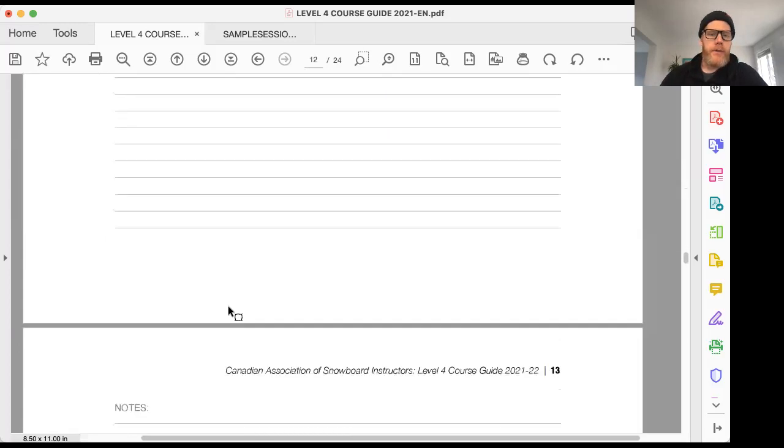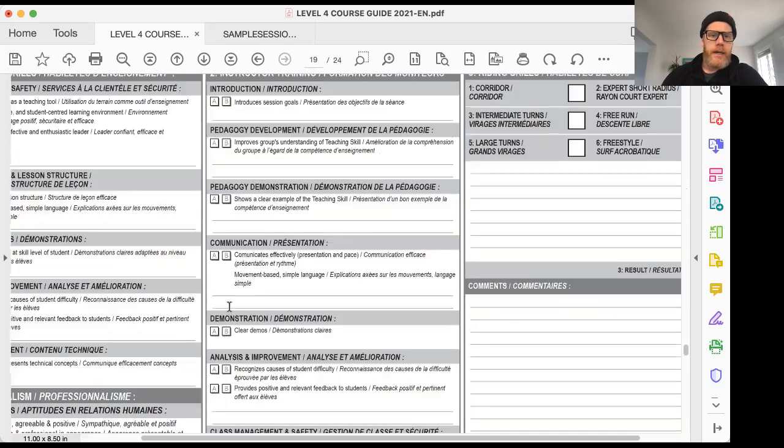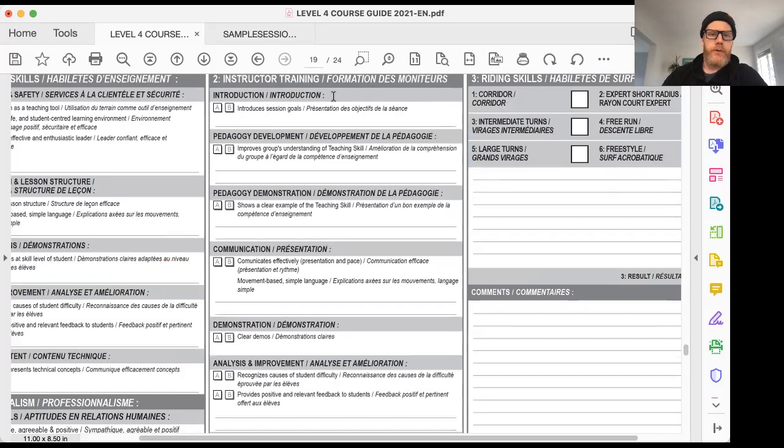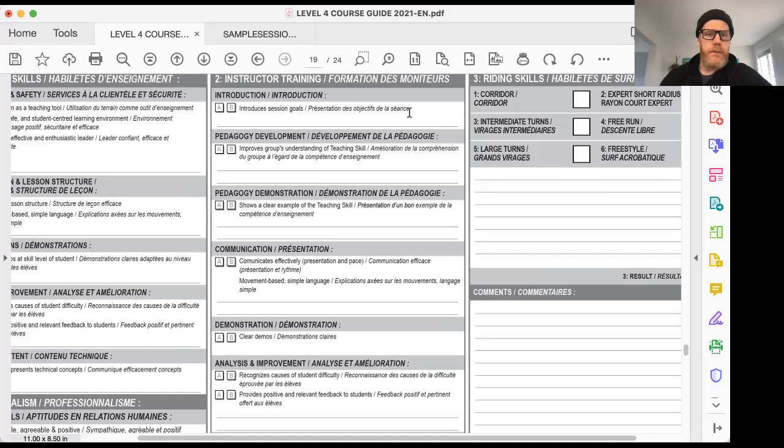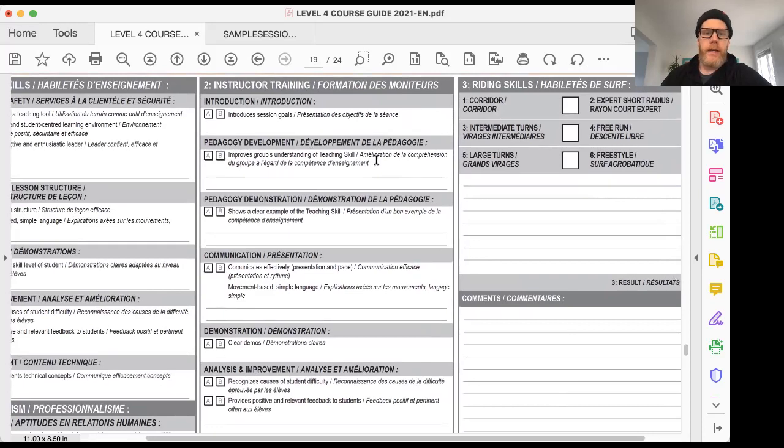I'll quickly skim down to the evaluation form so we can look at how it's laid out in the evaluations. And it's really based on the same thing. So instructor training: your introduction, does it introduce those goals, yes or no? It's a really clear idea. On the teaching side, you hopefully have a goal that you're chasing under your assigned teaching skill, and on the writing side as well, you probably have a writing competency or outcome that you're going to be chasing or improving. The development: does the group have a better understanding of the teaching skill that you're introducing, and are they able to employ that teaching skill in a more effective way in the lessons that they teach?